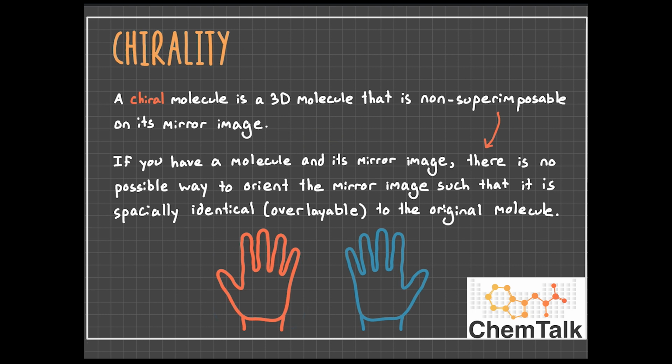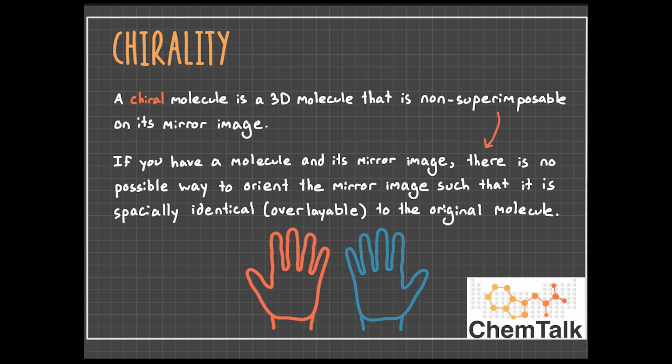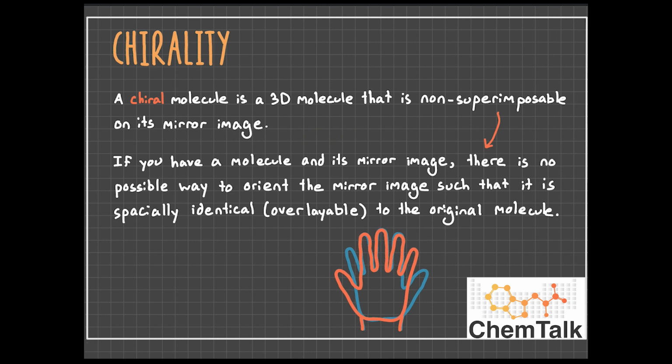A common example for this is human hands. If you take a look at your hands, they are mirror images of each other. But if you try to lay your left hand on top of your right, for example, you'll see that only the middle fingers overlap. Your left pointer finger matches your right index finger, and your right index finger matches your left pointer. Thumbs are paired with pinkies, rather than thumbs with thumbs and pinkies with pinkies. So, they're non-superimposable mirror images of each other.